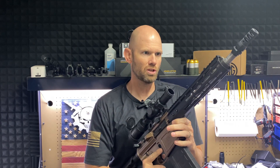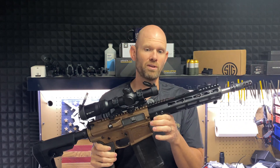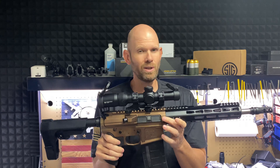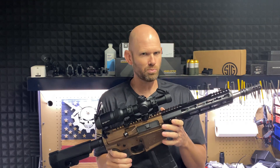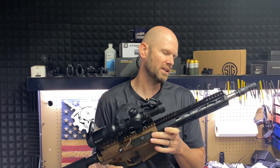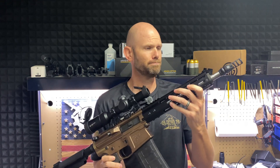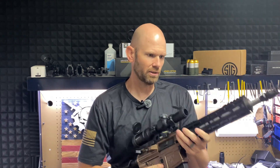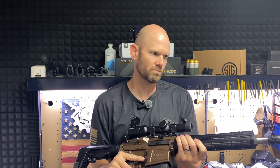I went with the Deadshot barrel — a 12-inch stainless steel heavy barrel from Deadshot, chambered in 6.5 Creedmoor. That's where a big difference comes in: the 277 Fury is harder to get, but the 6.5 Creedmoor is definitely easy to get. I topped it off with the Dead Air key mount muzzle brake, and I've also run it with the Dead Air Nomad 7.62 suppressor on there as well.